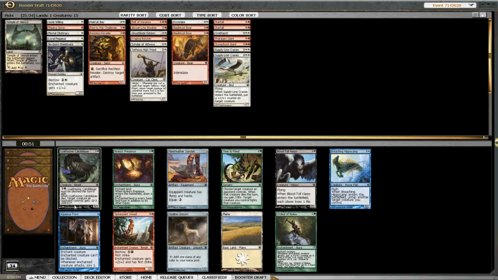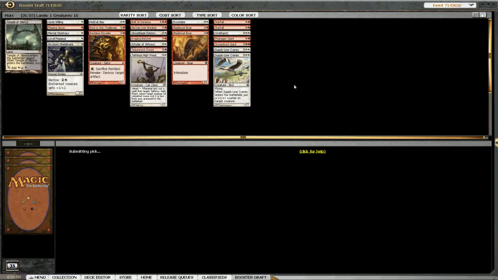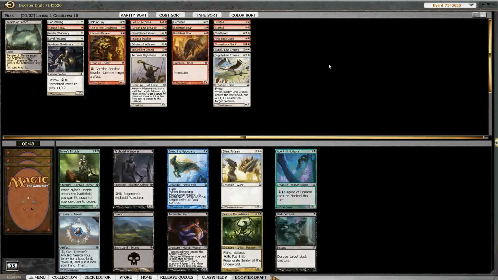Yeah, so black-green is super open. Probably a little bit too late to do anything about that now. We'll just take the Spear Point Oread, and our deck is not going to be working as well as I had hoped. Yeah, I don't know what happened. It looked like red-white was really open, but I guess that's how it goes sometimes. Hopefully we draw well and get lucky, because none of this stuff's going to do anything for us.